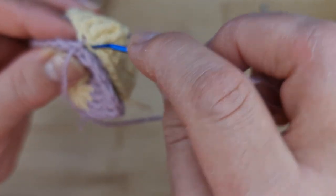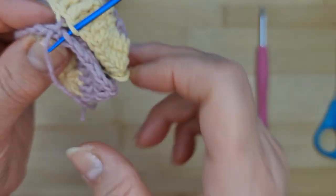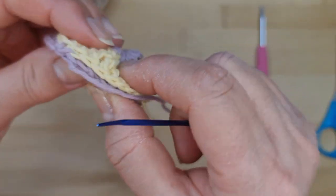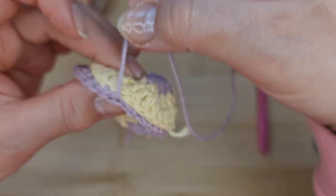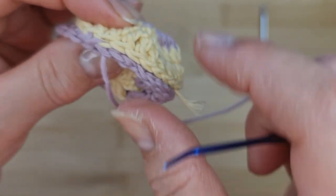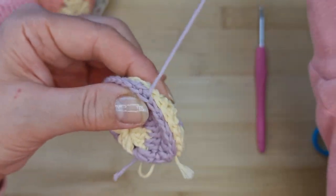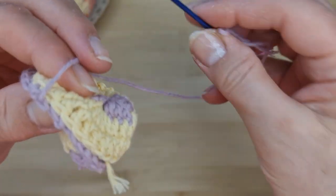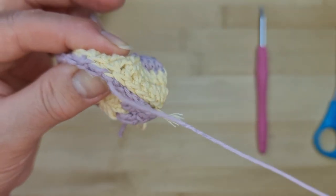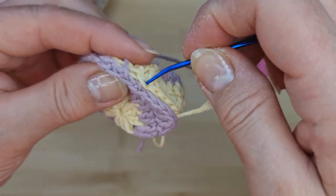So we're going to grab the back loop of this one and the back loop of that one, of this side. And we're just going to do a little kind of a whip stitch, if you want to call it that. Okay, so I'm just going to keep joining now as we go along. Just going to put that through because that's threaded. Right, so the next stitch, you're going to see your stitches as you go along. And the next stitch is going to be this side. So you go for the back loop of one side and the back loop of the other side and pull through. So again, we're going to the back loop of that side and the back loop of this side.